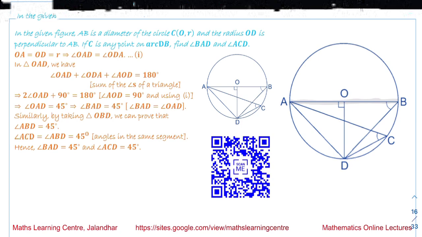Further, this angle at Z, that is at the center, lies on the same arc AB. So this angle Z is 2 times the angle 3, or you can write 2 times the angle 4, or we can write that this angle Z is equal to angle 3 plus angle 4, or you can write it is 2 times angle 3, or 2 times angle 4, because angle 3 is equal to angle 4.